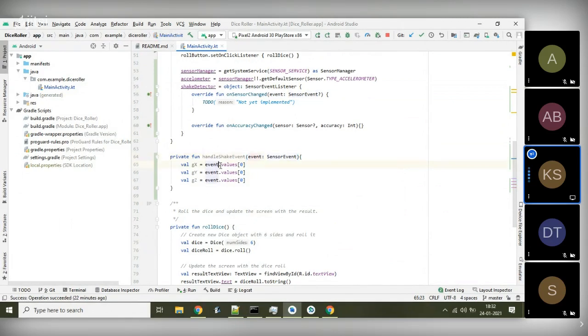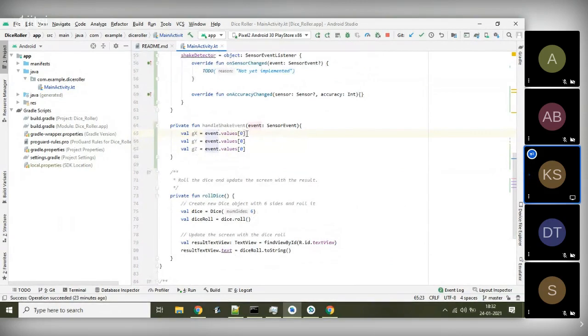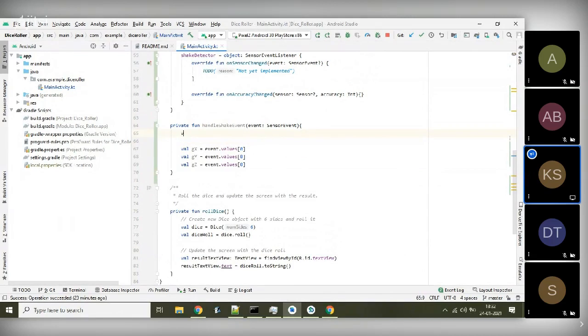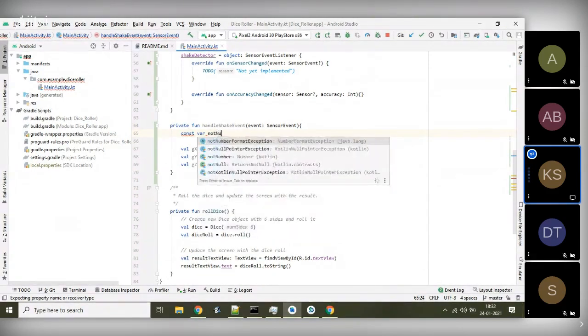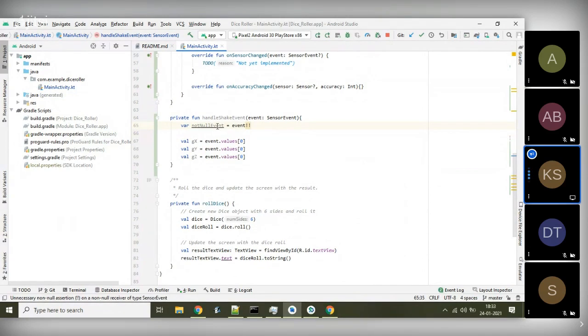We won't have to use either bang bang or the optional chaining operator in this context in every single case, and that way we are saved the extra visual noise. We can also do something like const var notNullEvent equals event bang bang, which will make it so that we can use a not null event, and if there is any issue, the first line will throw an exception. But that is also another use case.